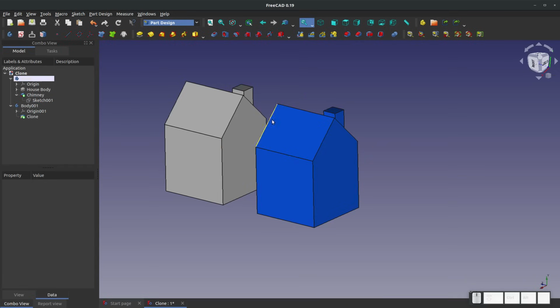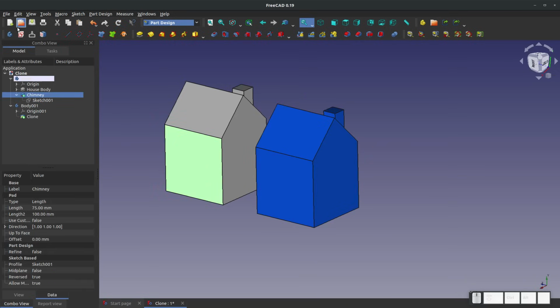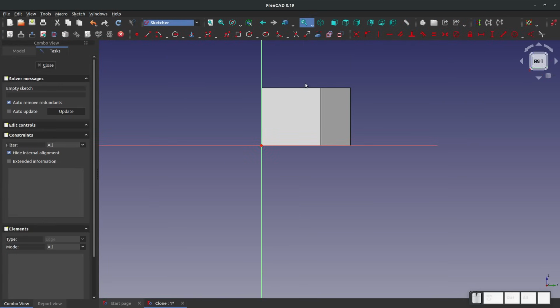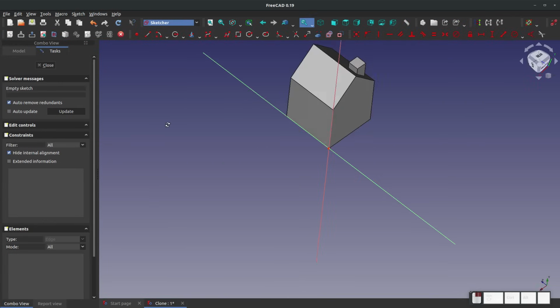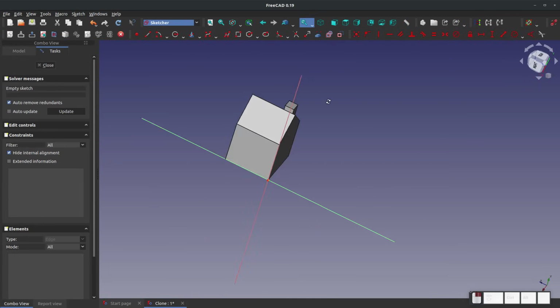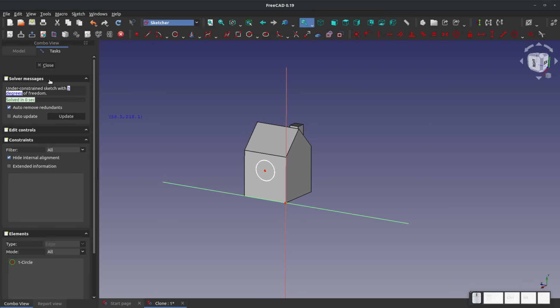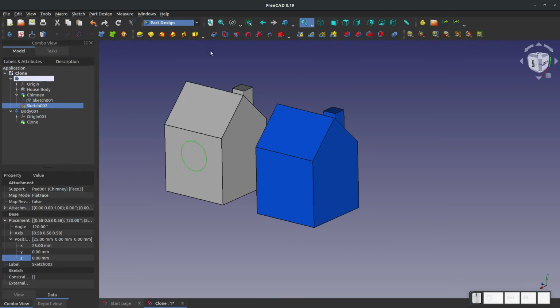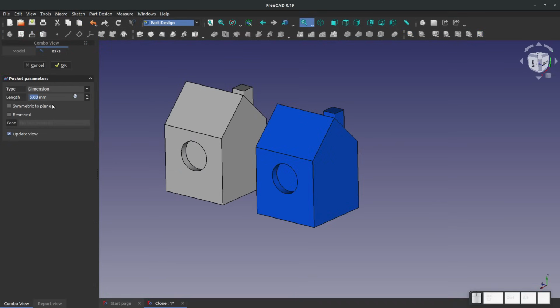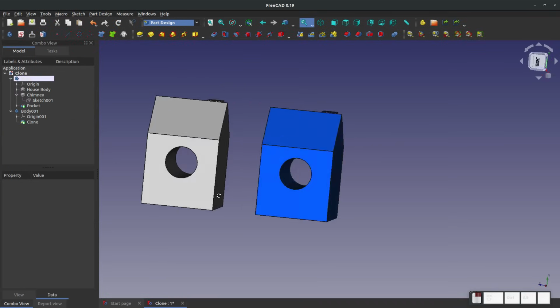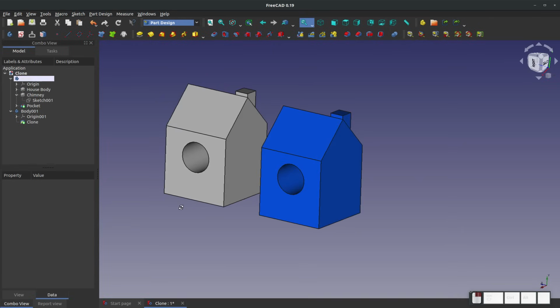Now, between my parent and my child, this is what's really interesting. I select sketch on this, and of course it removes the clone from this view. But as I'm sketching, and for the sake of time I won't fully constrain, I'm going to do a pad, and it shows up on the child right through all. So any change I make is sent to the child even after I clone it, which is very useful if you need to have the same bodies.